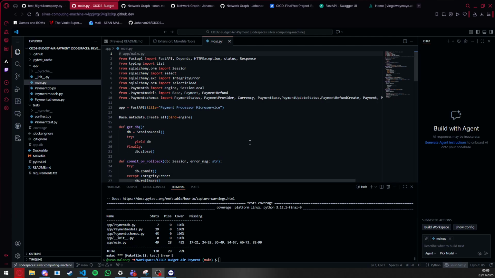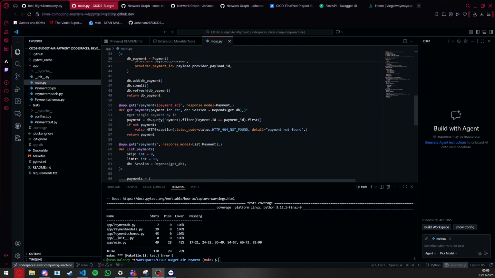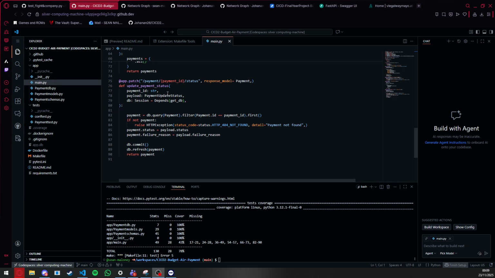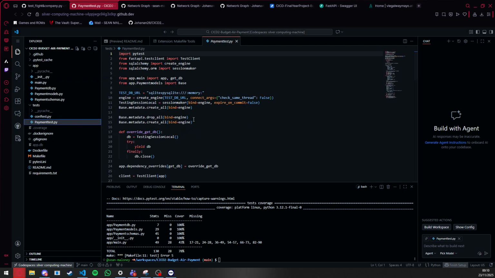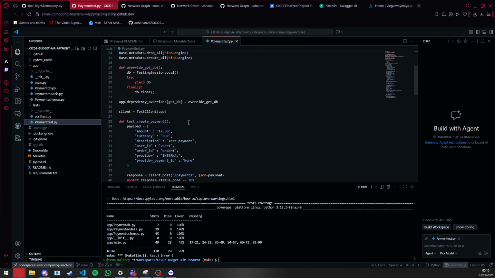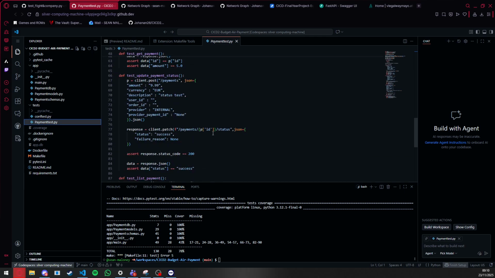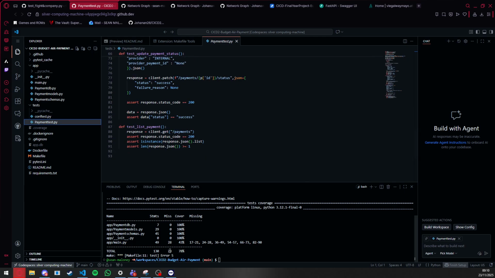I'll talk you through the payment microservice that I was tasked with doing. So it's pretty simple. All I did was add the CRUD functions to the payment microservice. I plan on expanding it further, but first we both agreed to get all four microservices up and running. As you can see, I also added tests for creating payments, getting the payments, and updating, and so forth.